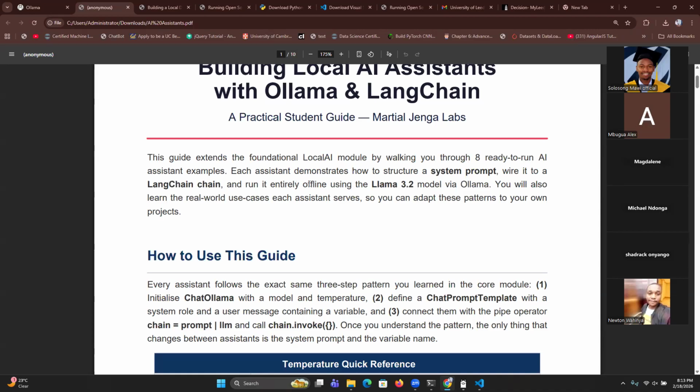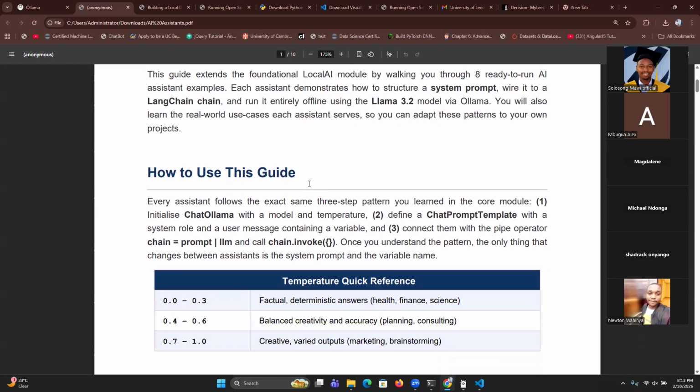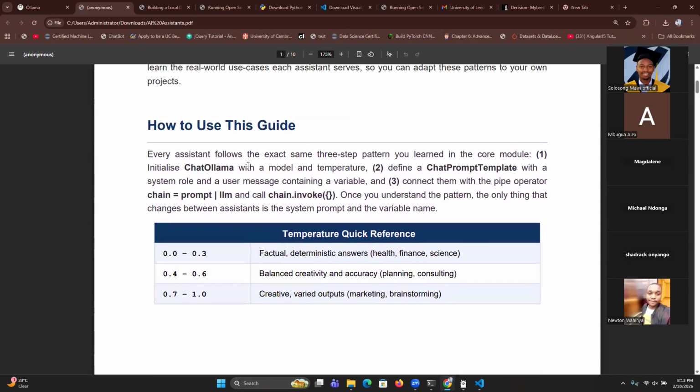A good example of such an assistant is, yeah, but before we build an assistant, remember I talked about temperature. I talked about the temperature variable that I said you can make 0. So this is actually the quick reference of temperature. If you give your temperature between 0 and 0.3, your results will be very factual.